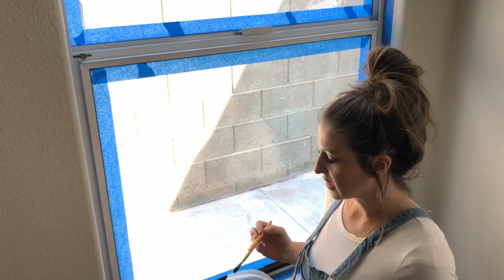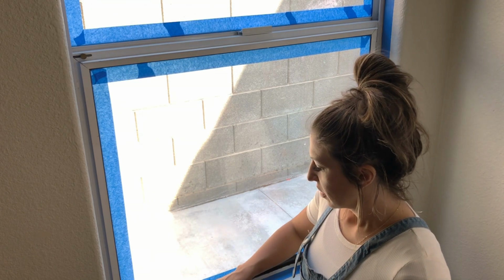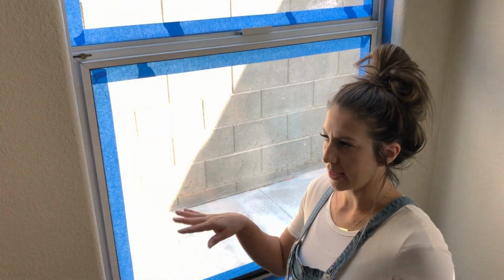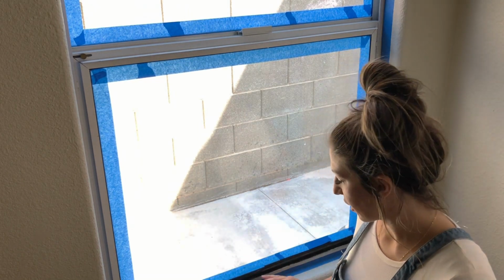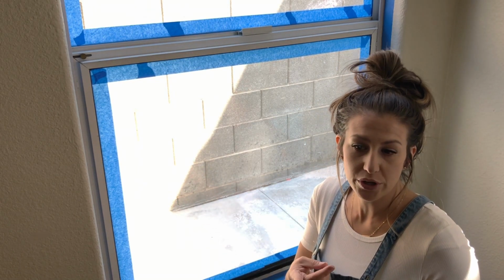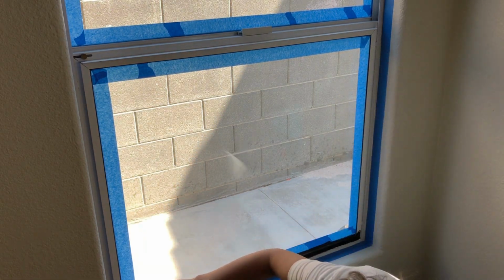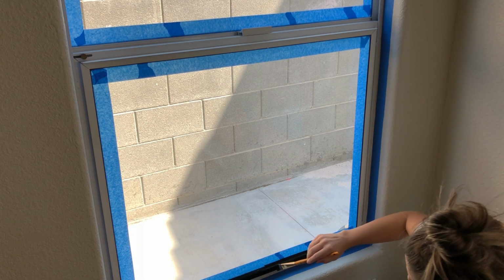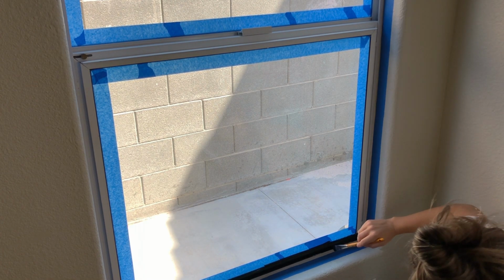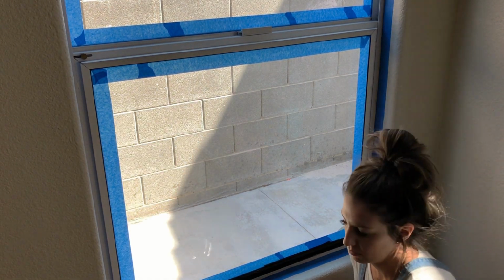As I am painting this first coat on here, I'm realizing that this is probably why they say to sand things first, because my paint has nothing to stick to. So it's pulling off a little bit, but this is why it'll take 2 or 3 coats, but it's really no big deal. So it's pulling up a little bit, no worries on your first coat. Just get some paint on there. And then on your second coat, it should stay better.